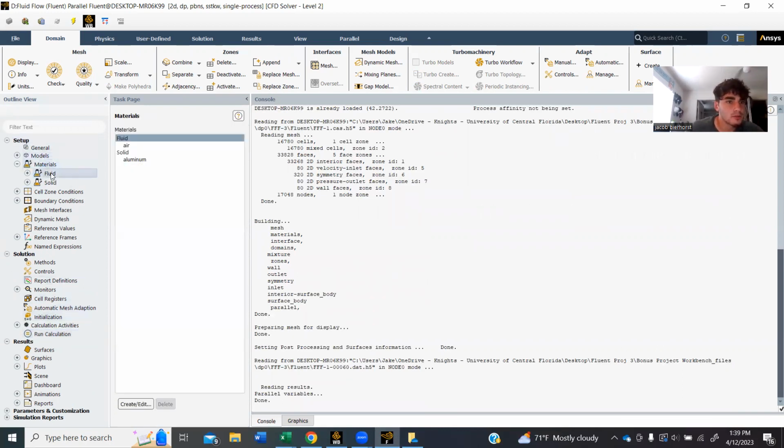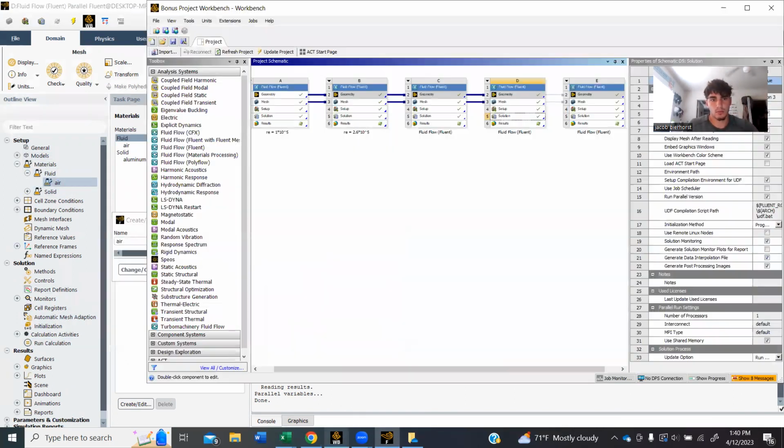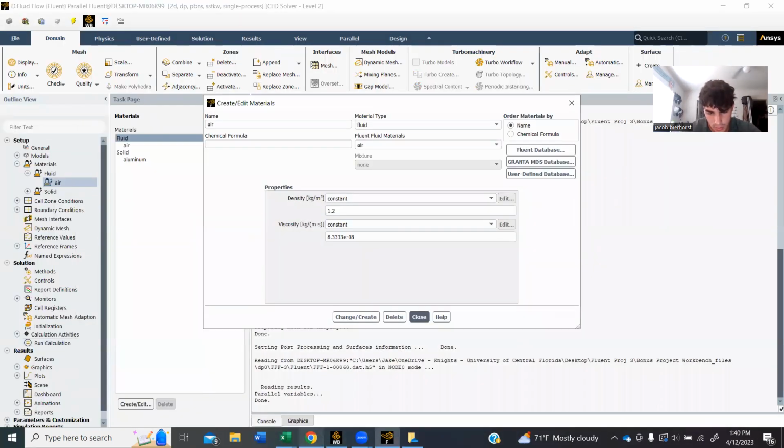Okay. So materials. Fluid. Air. Now, if I'm correct, we want 3.6 times 10 to the 6. It's going to be a fairly small viscosity. I think it's going to be 8.3 times 10 to the 8 or something like that. Oh, right. 8.3 times 10 to the negative 8.